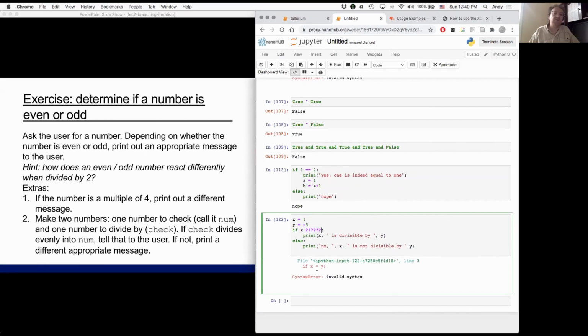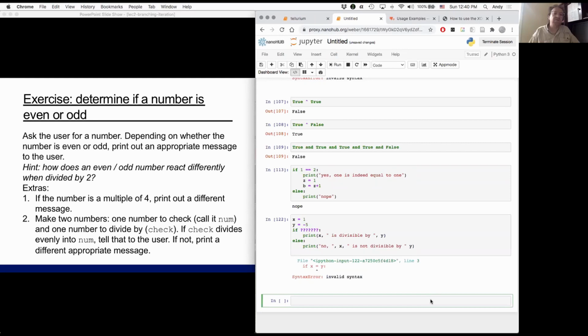Actually, it's a little more complicated than that. Okay. Yes, yes, yes. So remember, let's see who got the right answer. So it looks like yes, yes, yes.